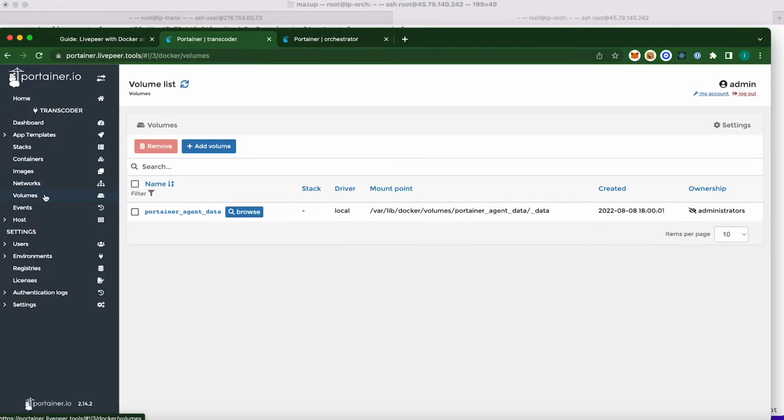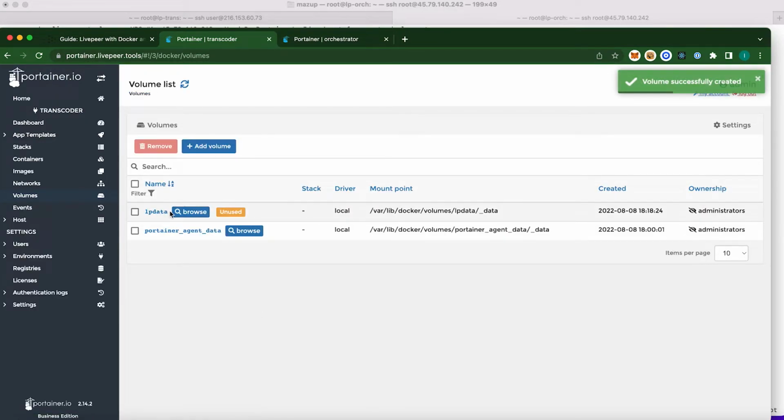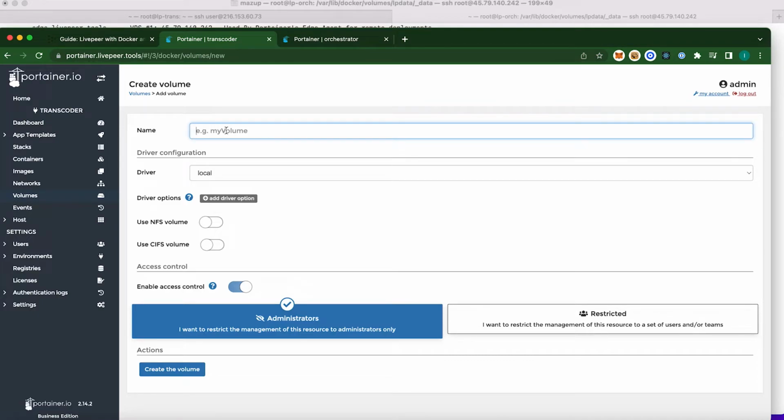Okay. So now if we click on volumes and add volume, in this case, LP data, same thing. You don't need to do anything special. If you really want to do some configuration and tweaking, you can, and this is the default, right? We have an LP data. Now you can see there's a browse function here, which is part of the Portainer suite of tools. We'll get to that. We're going to need Prometheus config. All right. We're going to need Prometheus data. All right. We're going to need Grafana config.